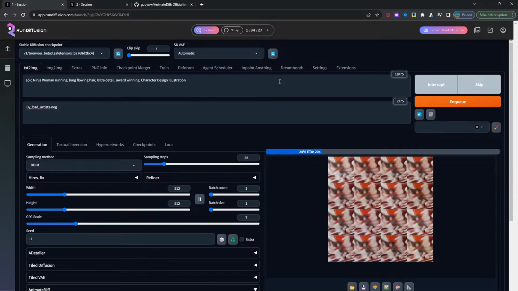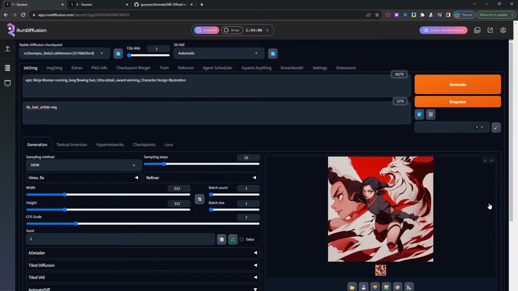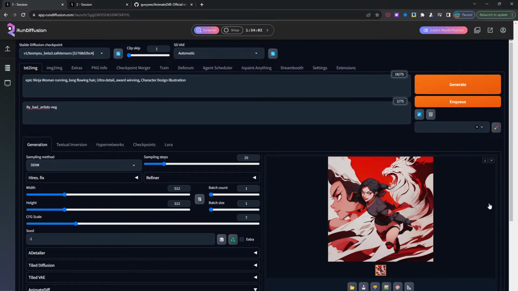Now, what I did notice with some models is you get a lot of flickering. And I think that's just due to the model producing more variation in its imagery when it's generating images. We'll try some different models and see what we get. Let's try this more simple prompt first. See if it makes a difference. There you go. Very cool.